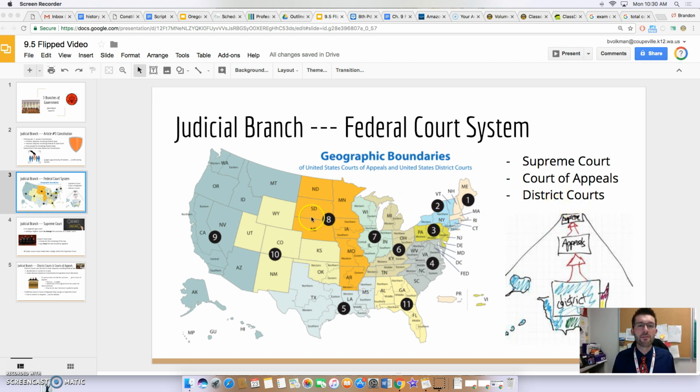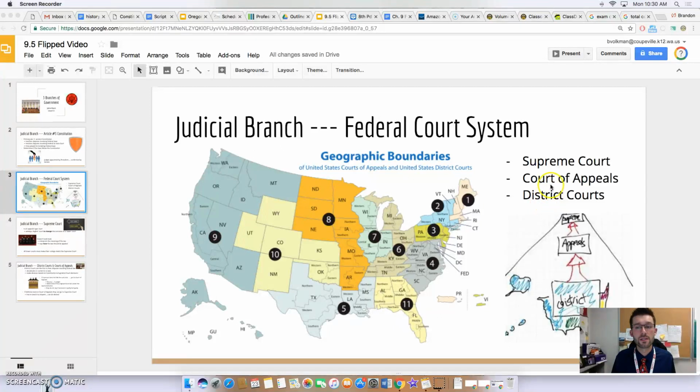Now this map right here that I found online shows only 11 what's called regional circuits, when in fact, based upon a US government website, there are actually 12. So there are in fact 12 regional circuits for these lower courts. Within each of these regional circuits, we have what's called districts. And in all, there are 94 district courts that are split up into these 12 different regional circuits. These are the first ones to hear any court cases having to do with federal laws.